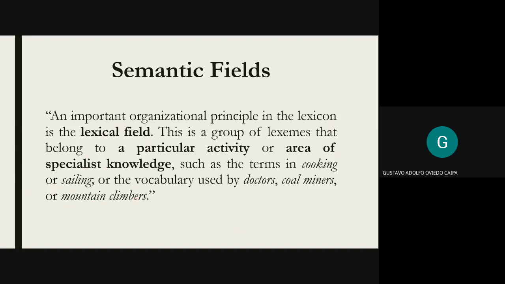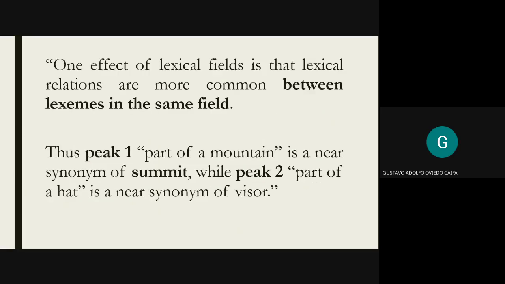For example, we can say that one effect of lexical fields is that relationships between lexemes are more common when you analyze them in the same lexical field. The example would be the word peak. Peak, if you analyze it from the semantic field of mountains, from the semantic field of climbing a mountain, is a synonym of the word summit. And summit is the top part of a mountain, basically the peak of the mountain. So the peak of the mountain is a synonym for the summit of the mountain, right? It is the final end of the mountain.